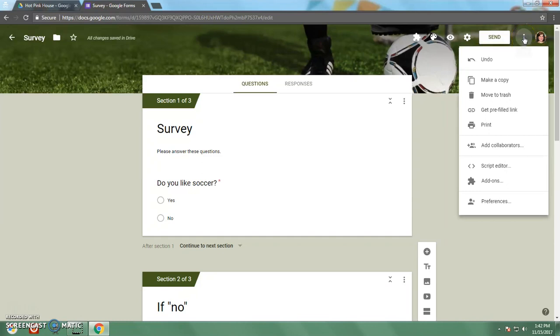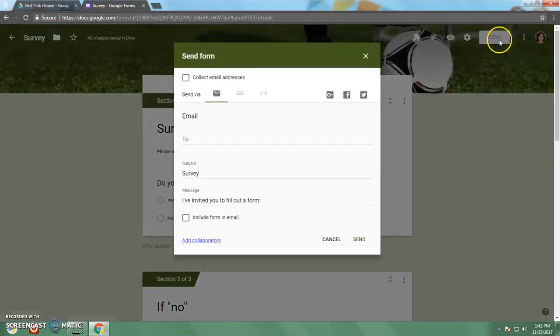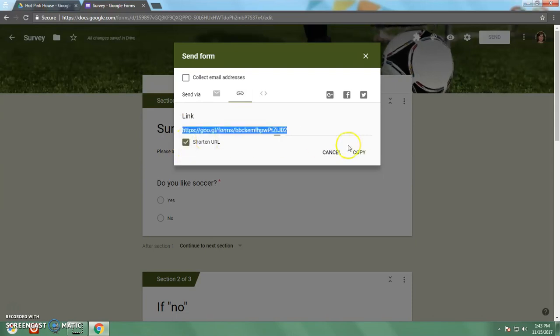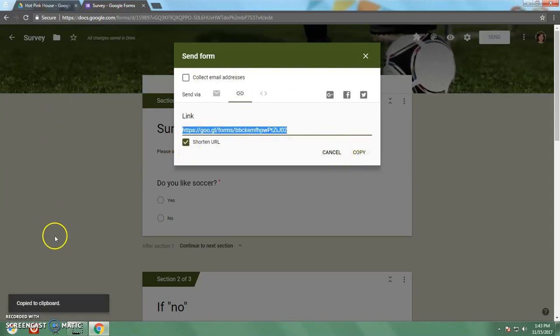The other thing you want to pay attention to, not under this one, you want to click send, sorry. If you click send, you can send the form to an email address if you want, or you can get a link. And this is what I do a lot. For Sharpen the Saw forms, all these different forms, I use the link, I shorten it, I copy it, and then I have my link.